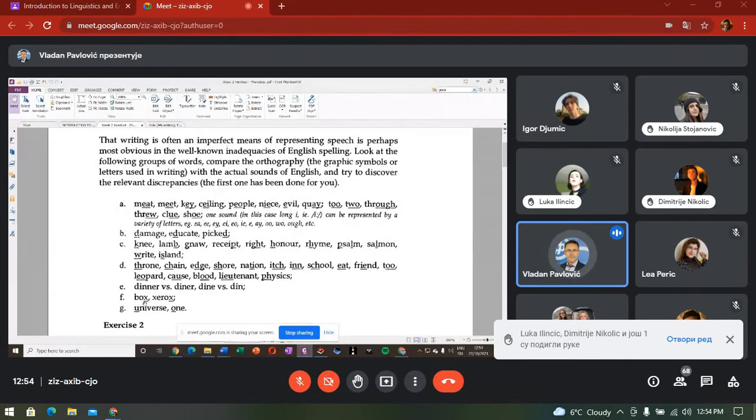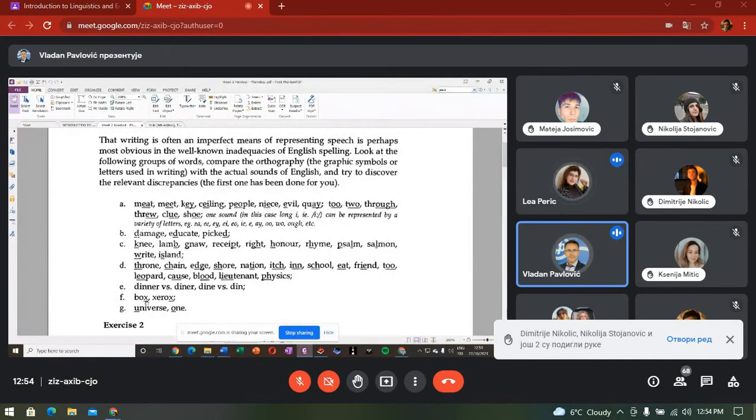Okay, what about this, which is quite easy: box and Xerox. So we write one letter practically, and how do we pronounce it? Leah? Well, we can pronounce that X letter as we see in this example, as in box. We do not say box with an X sound, we say box. So just this particular letter is pronounced as two sounds, K and S, not as X, but as just K and S, box.